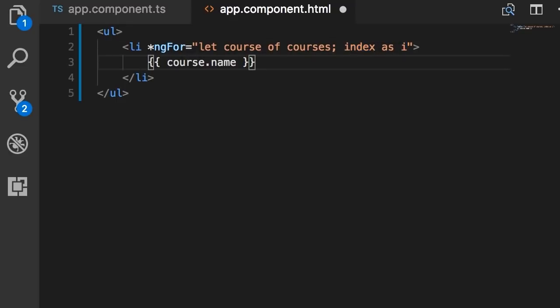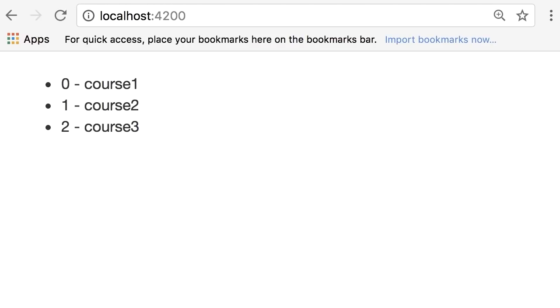And then we can use interpolation to render i on the screen. So like this, i. All right, now let's test this. Back in the browser, look, before each course, we have its index in our courses field. So as you can see, the index of the first item or the first course is 0.